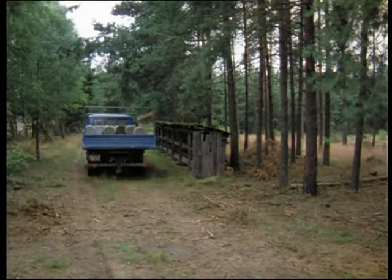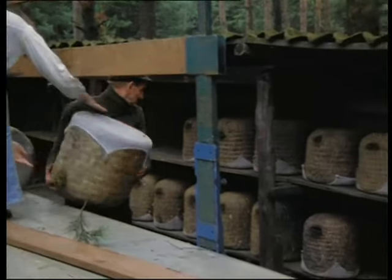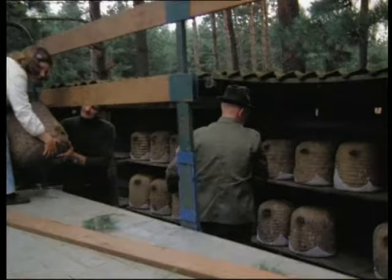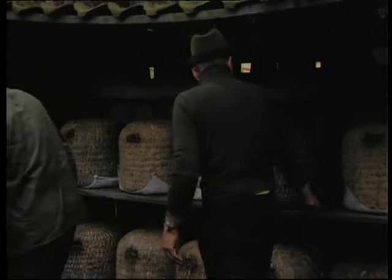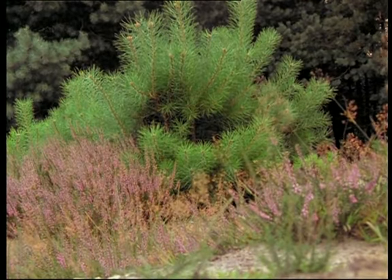A second heather outstand is filled with the skeps loaded near Twistenbostel. Both stands are situated in the southern part of the Lüneburg Heath near Meinholz. Several evenings in a row, the Klintvort bee farm transports its skeps to the heather until all the available standing grounds are occupied. Most of them lie in an area reserved for military training.